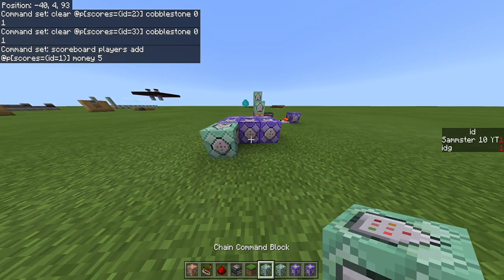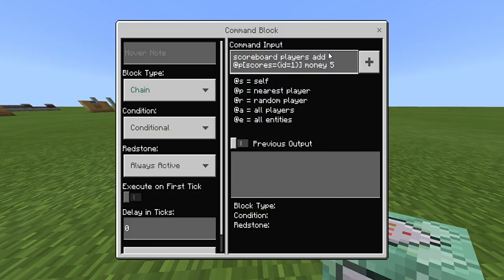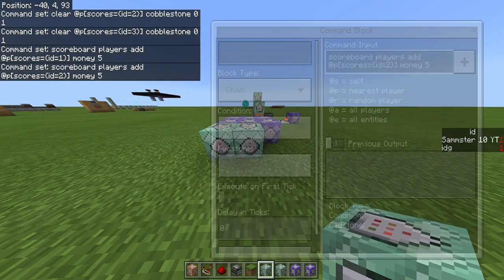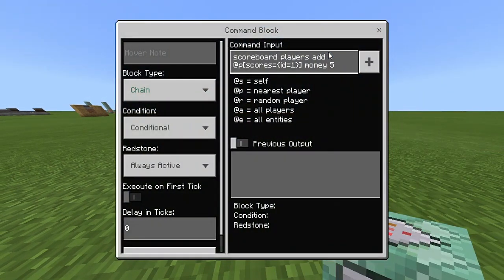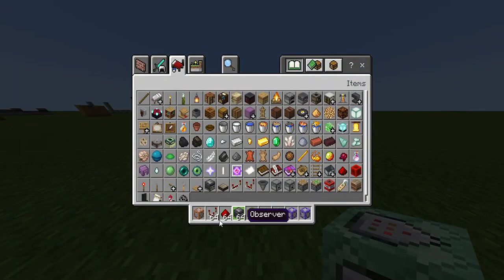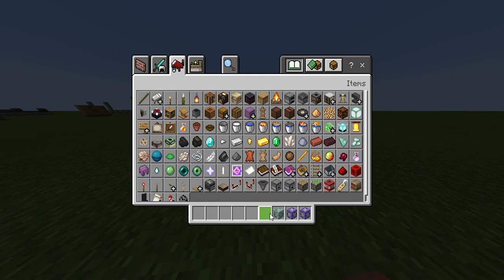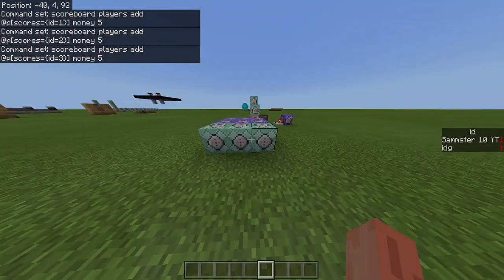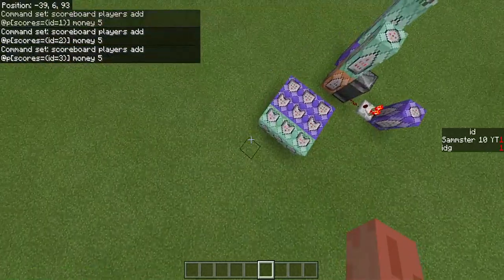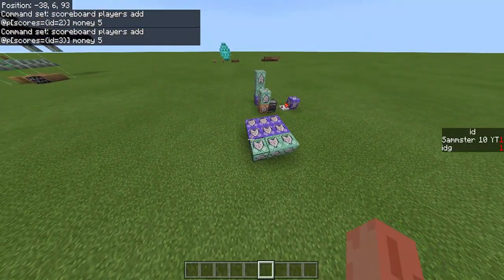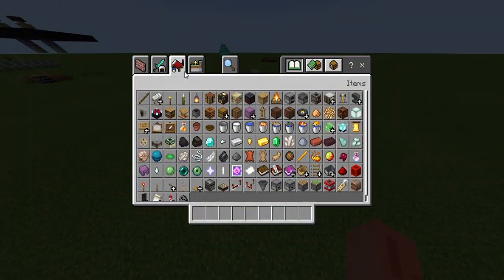I'm going to copy this command block. Move it over here. And then I'm going to change this to a 2. And then I'm going to change this one to a 3. So, I'll show you this now to let you know that this works, and I'll show you how to add an additional item, because this is just a setup, and then I'll show you how to continue it on, because it is going to be a little bit different, but it's pretty similar.